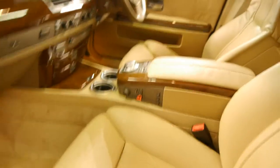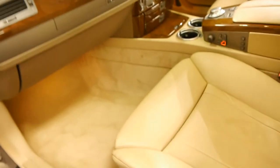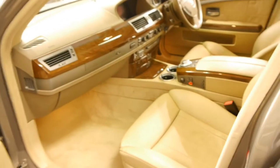We'll have a quick look at the log books. Here's your additional key — so it's got two remote keys. Every single service has been done at BMW. In addition to the services in the book, it would have gone to BMW a few times in between, but they don't stamp the book unless they've carried out a service.